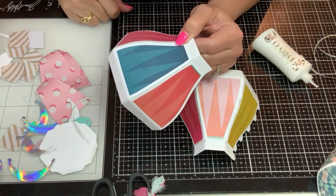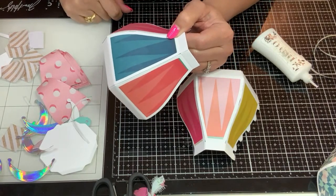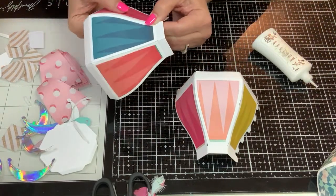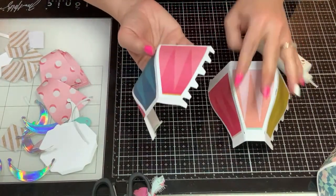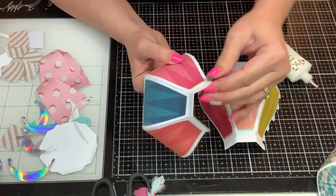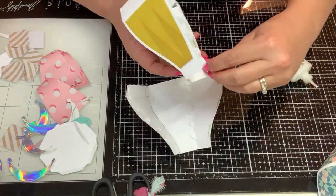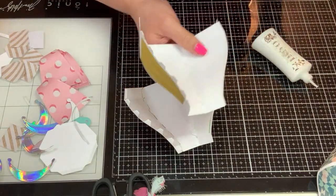No, I would do it on a Zoom. For instance, if you want to get together and do a Zoom video and do it together, then I'm open to that. But I wouldn't do it on a live video, because if you know how that goes, you're trying to concentrate on the project and you're like, oh, what do I do next? I don't mind ruining paper, but acetate, that's another story. I would want it to be absolutely perfect.